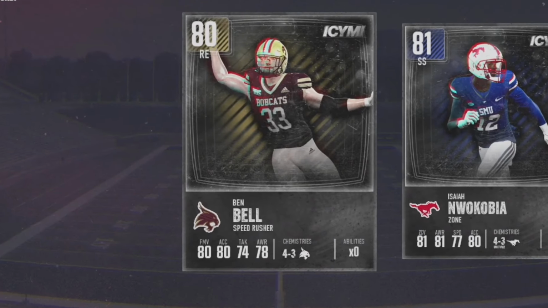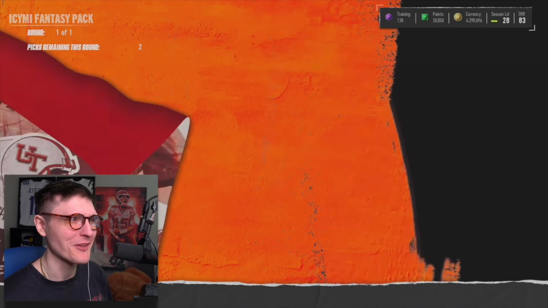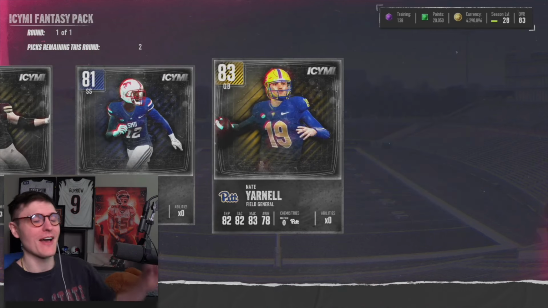Ben Bell right here. Isaiah Wokobia, I believe is how you pronounce that. And Nate Yarnell. I almost said Yate Narnell. So clearly not his name. We get an 83 and 81 right there.